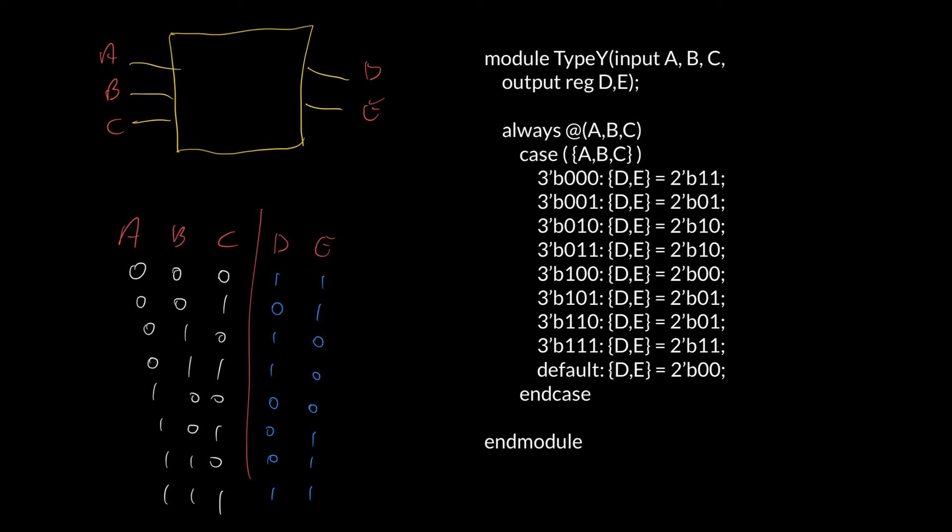If we wanted to be clever and there comes a point when too much cleverness gets you in trouble so it's maybe not the preferred thing to do but if we look down and see what's the most common output, well the most common output seems to be 0-1. I have a 0-1 here, a 0-1 here and a 0-1 up here. So I could if I wanted, I'm not recommending this but I could delete this.